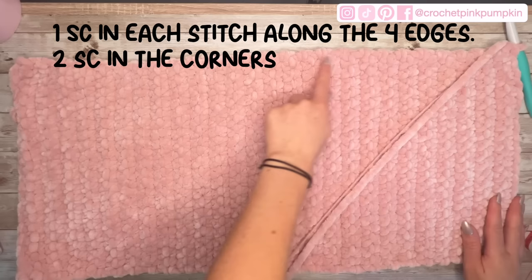Then turn your work and position the handles as shown in the picture. Make sure not to twist the handles and that the part that will go under your shoulder is wide enough. And then you will sew following the black arrows. So you see the four black arrows on the picture, you will sew following them.